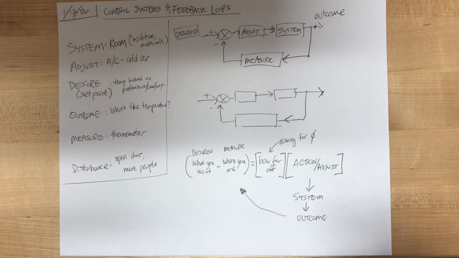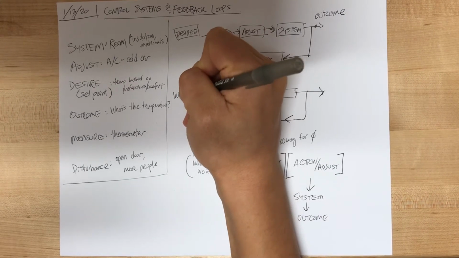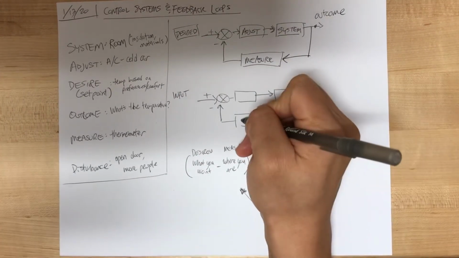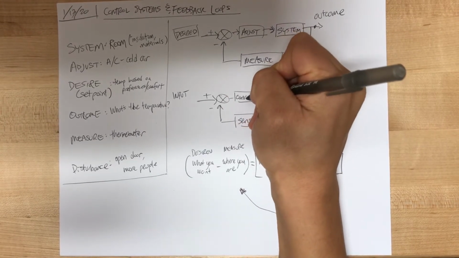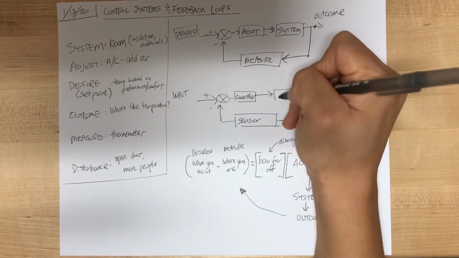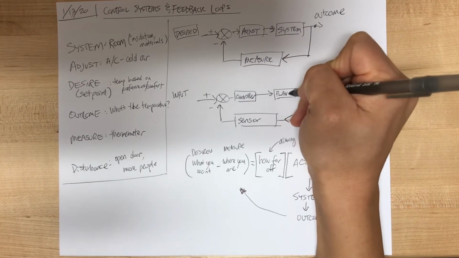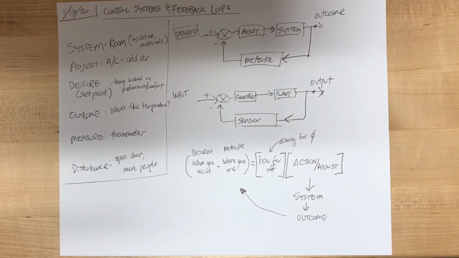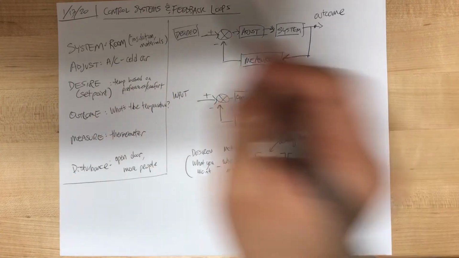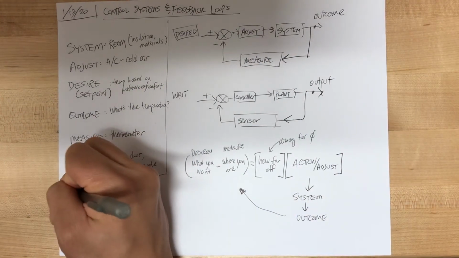And in trying to teach this in contexts where it's not specifically engineering, I'll interchange terms and try to pick things that you can relate to more from everyday language. So you have an input. You're like, I want this temperature. You have some way to measure it, so you have a sensor. Then you're going to have a controller that's going to adjust the values. Sometimes we call the system a plant, kind of like a power plant. And then if we have input on one side, then of course we have output on the other. Okay, so with this framework, maybe this makes sense, maybe not. Let's talk about some examples that we talked about in the first episode.